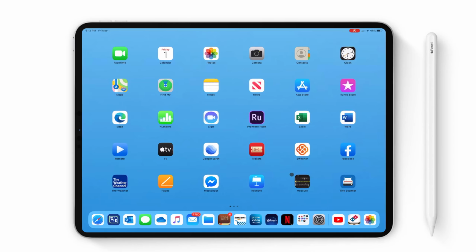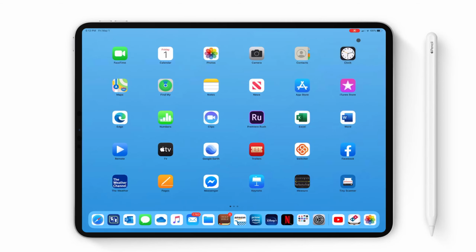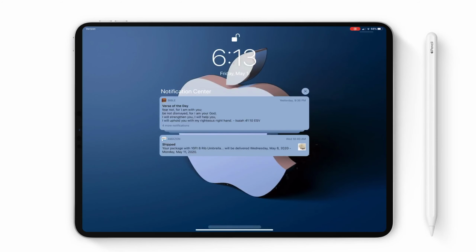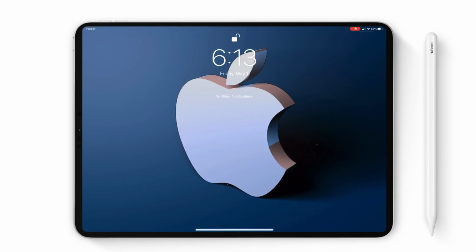If you want to see your control center, all you need to do is go to the top right of the screen where you normally would with your finger, and it'll highlight that area. Just click on it and drag it down, and your control center will pop up. For notifications, it's the same as your control center, but you go to the top center of the screen, click on it and drag down to get your notifications.